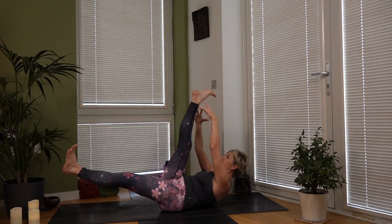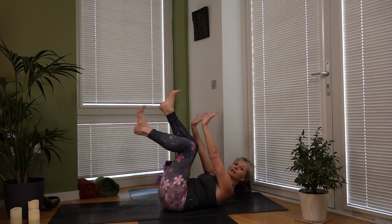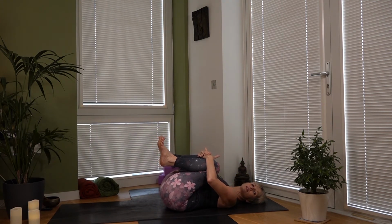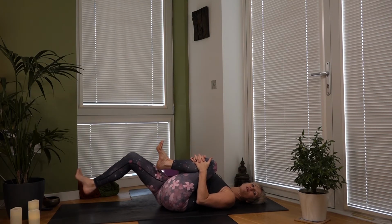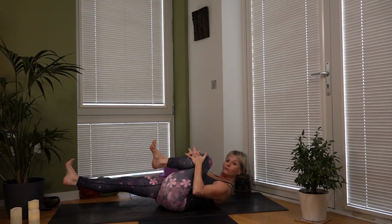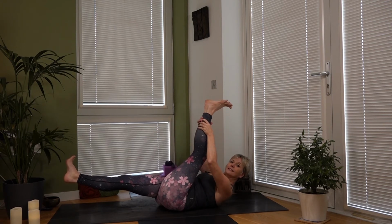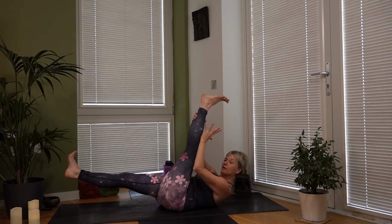And then release the hands and stretch the fingers towards the ceiling, breathing in. And then as you breathe out, hug the knees back in to the chest, head returns to the ground. Take a breath in and hug your left knee into your chest, extend your right leg. Take a breath in, head and shoulders lift off the ground. Exhale, straighten your left leg. Breathing in and use your exhalation to climb up your left leg.